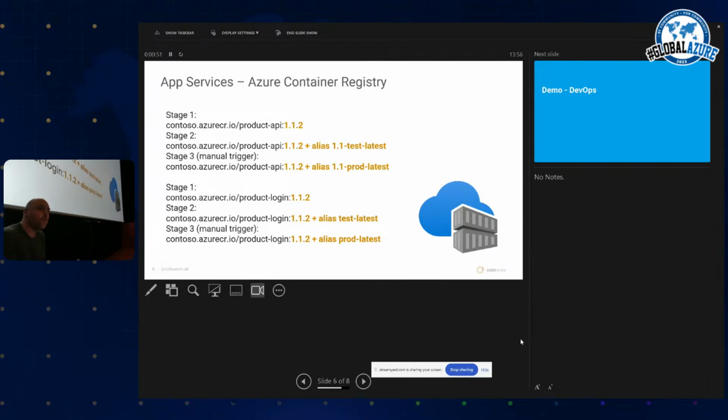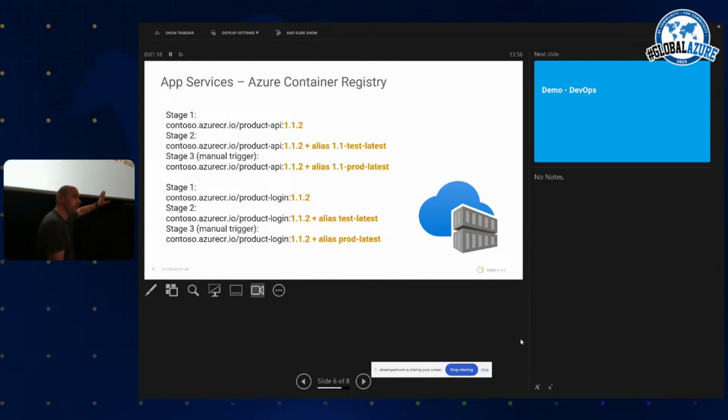So all I need to do basically right now is make sure that at the right time, the right image gets that specific tagging. And to make sure of that, we normally create multi-stage DevOps build pipelines. So we always create images whenever we run a build. We always push them to the Azure Container Registry, but not all of those images are actually tagged so that they are pushed to an app service.